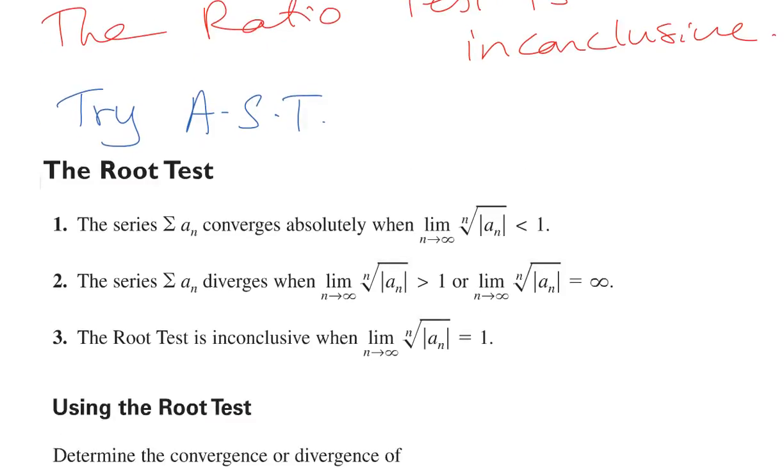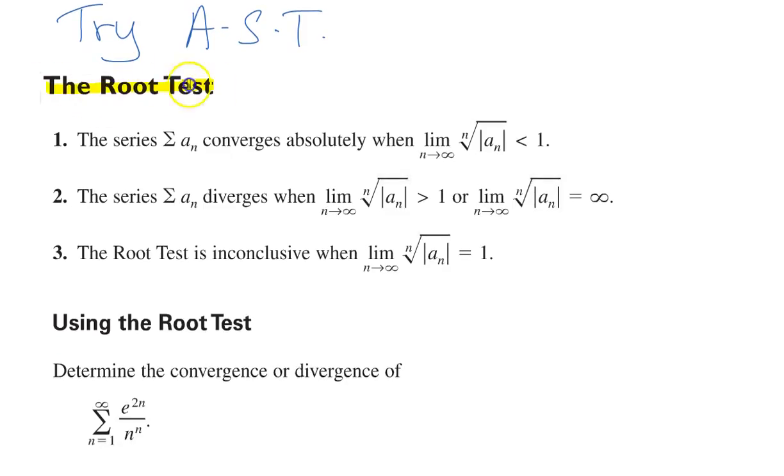Alright, it's time for us to have a look at the next test, that is the root test. Okay? Just as easy as the ratio test, guys. So the series converges absolutely if the limit as n goes to infinity of the nth root of a_n is less than 1. Okay, this is in fact shorter than the ratio test. For the ratio test you have to deal with a subscript n plus 1, right? But here you don't have to deal with that. All you have to do is take the limit as n goes to infinity of the nth root of absolute value of a_n. If that's less than 1, the series converges absolutely.